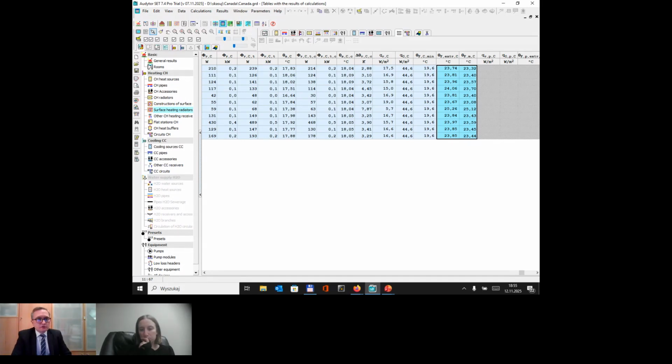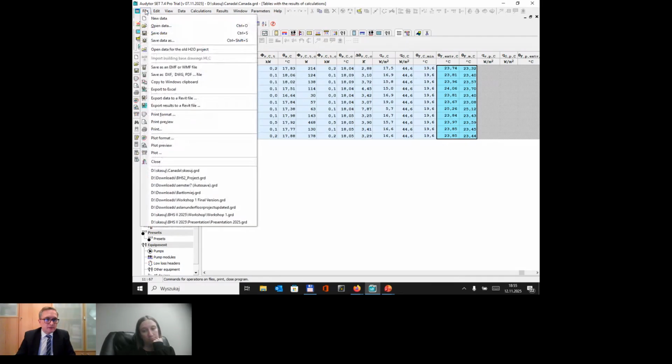Okay, for the time being, the software cooperates only with Revit, I mean directly, so it can export, let me show, we have here a possibility of exporting data or results into Revit to have the really 3D model.